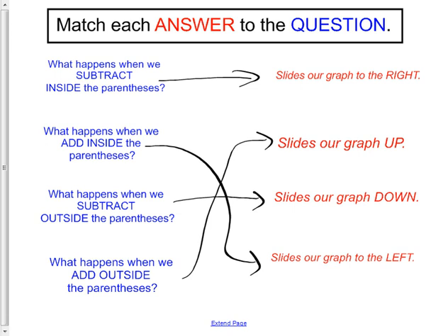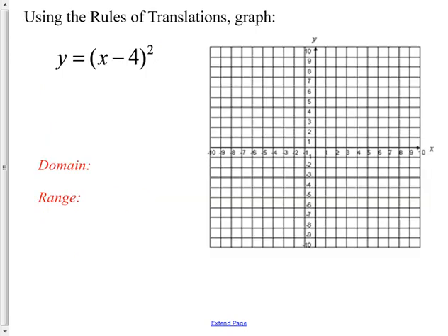Okay. So if you were going to do this one, the only thing I need to add to this now is domain and range. Would you agree that since it's squared, I'm going to have a parabola? And which way has the parabola been moved? To the right 4. There's 3 ways you could do this. You could graph the parent parabola over 2 up 4.